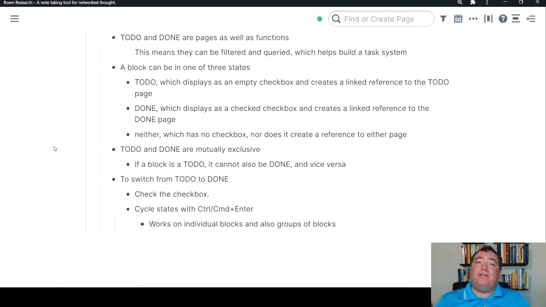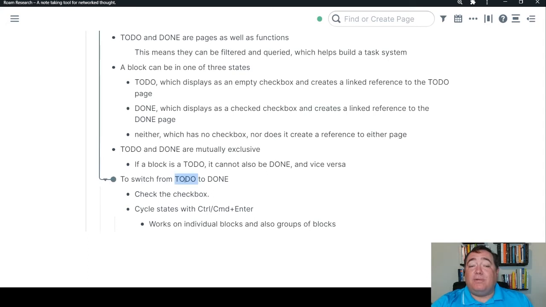Which is nice because it means a lot of times when you're querying or filtering, you can filter out the things that are done so you won't see them anymore, or you can filter specifically to tasks that are to-dos, and that will not show you ones that are done. That way you don't have to worry about seeing them. It allows you to create some separation there if you want to. You don't have to look at both things. When you're looking at tasks, you can differentiate between what you want to look at.